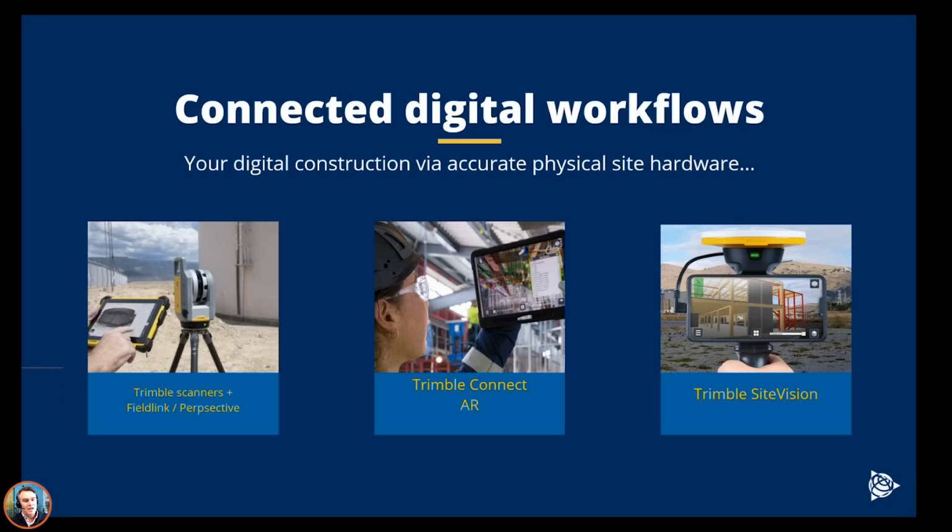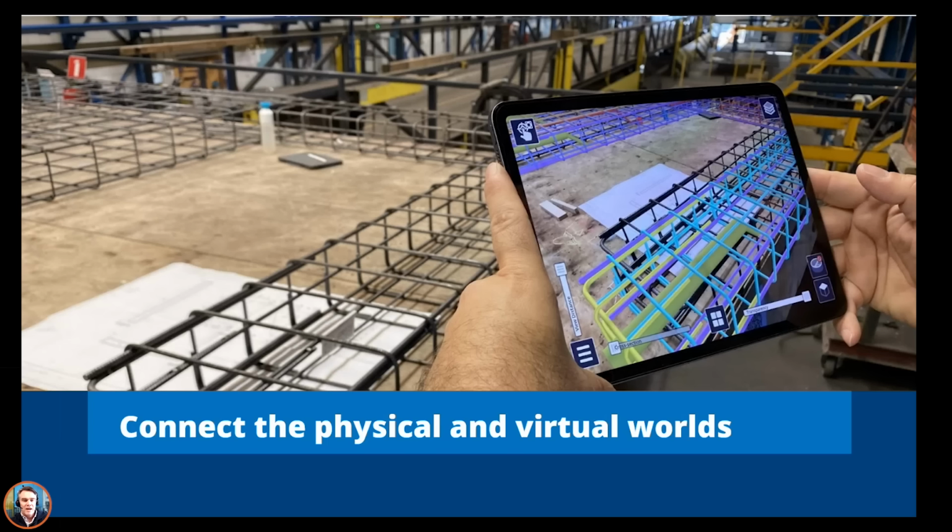Augmented reality, amazing how they can take existing design work and you can put it in context with your inside for AR or outside for site vision, which uses the GNSS receiver. So you can be walking around a site, middle of nowhere, and you know exactly what's going in, and you can demonstrate that with your client, with your building team.